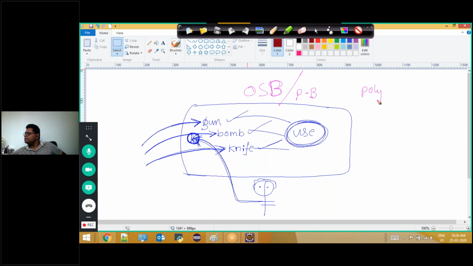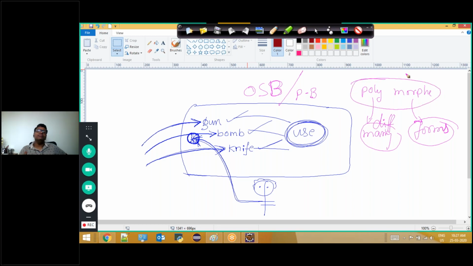Poly means many. Morphe means forms. So many forms, that is different forms. Anything which takes different forms is called polymorphic.